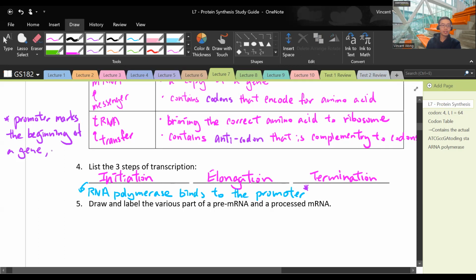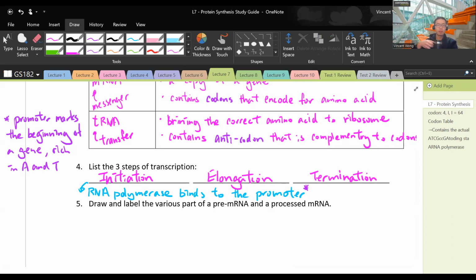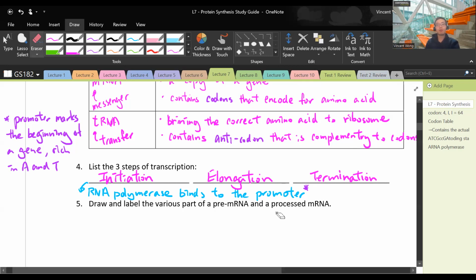So for that reason, it is going to be rich in A and T. There's a lot of adenine and thymine because there are only 2 bonds holding the A and T together. It's much easier to pull apart when you have lots of A's and T's compared to C's and G's, which have 3 bonds holding them together. So the transcription process starts when the RNA polymerase binds to the promoter. It marks the beginning of a gene.